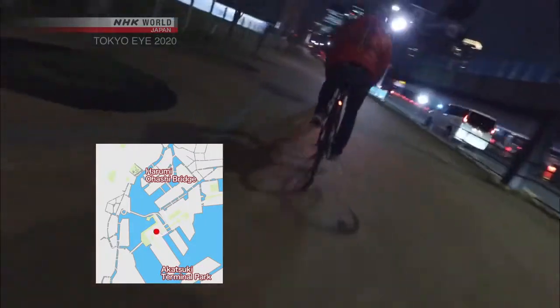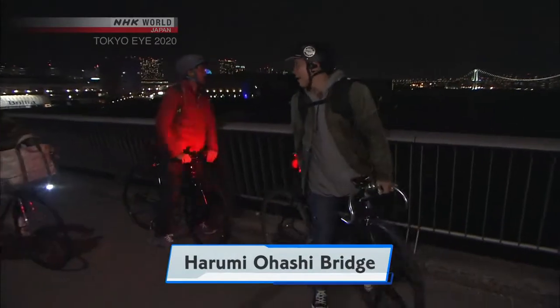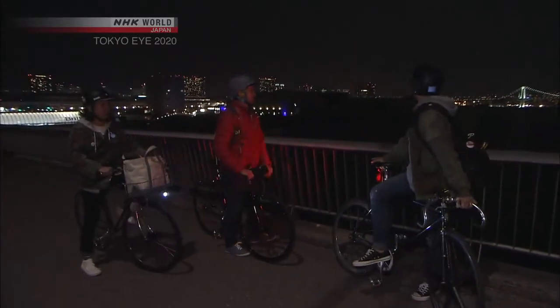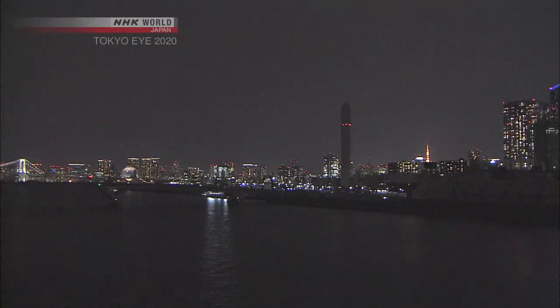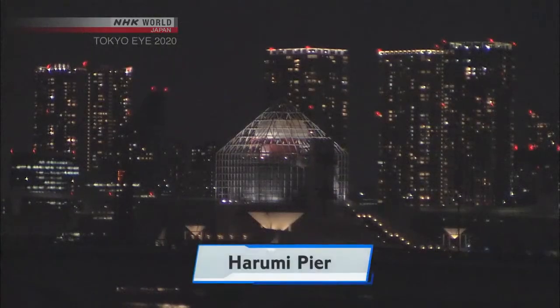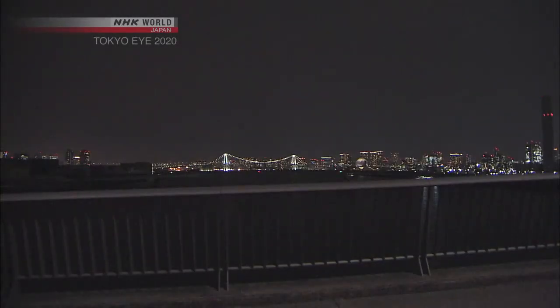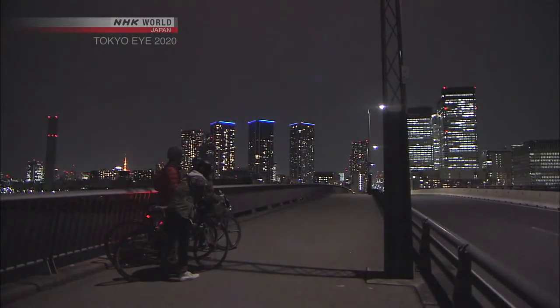Rest time is over — on to the next spot. The final stop on the tour is a great little-known spot with unobstructed panoramic views of the city. What's that over there, that diamond shape? That's Harumi Pier. I've never had a chance to go around Tokyo by bicycle. I always thought walking was a good way, but this is even better. Being able to travel to so many different spots in one afternoon — it's really the best way to get around Tokyo.